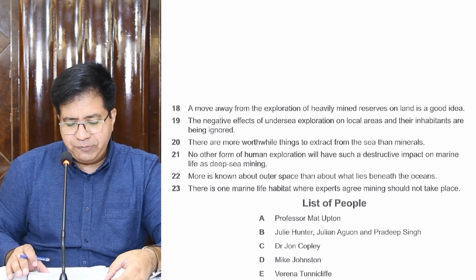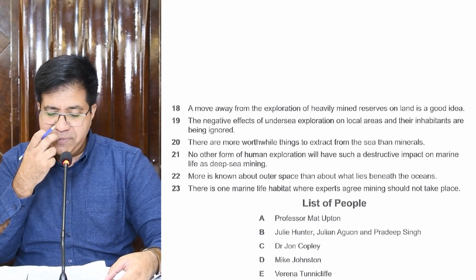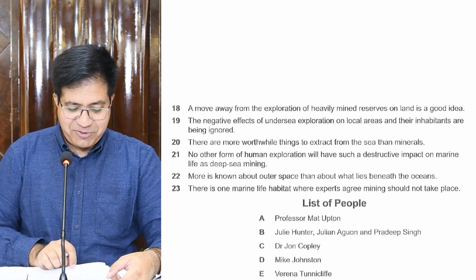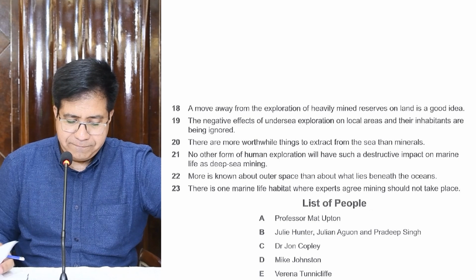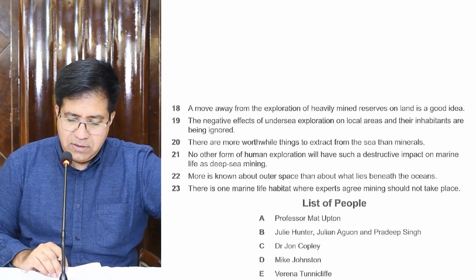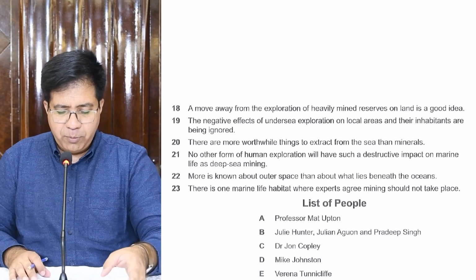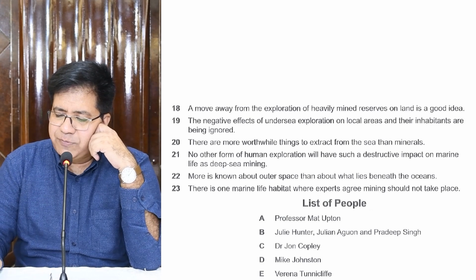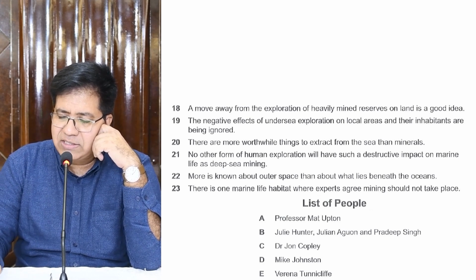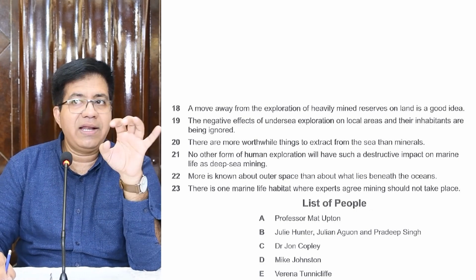After that, can you find Julie, Julian, and Pardeep? Sat Shri Akal, Pardeep. Yeah. So we have 3 people here. Julie, these names will come together. Okay, paragraph. B for boy. D for duck. Okay. Yes, we have paragraph D, and there we can see Julie Hunter, Julian, Agon, and Pardeep Singh. Okay, underline them as well.